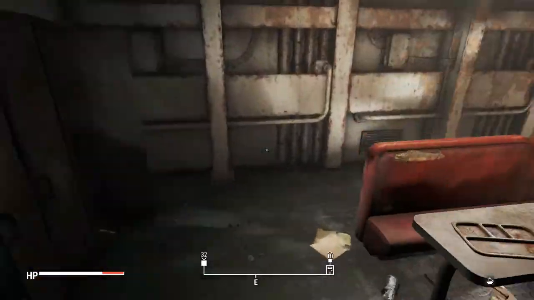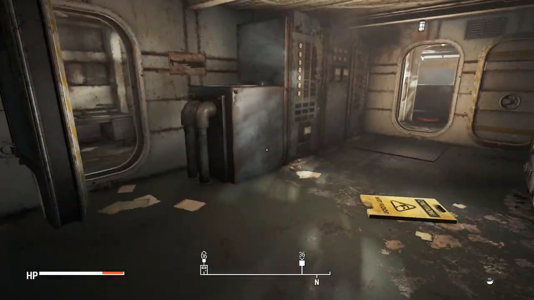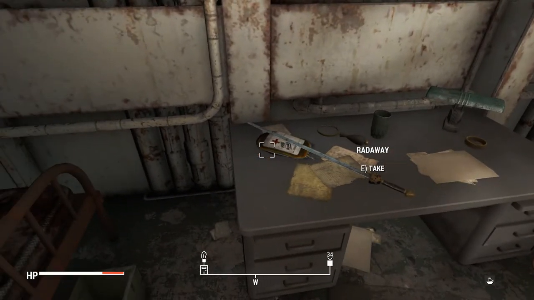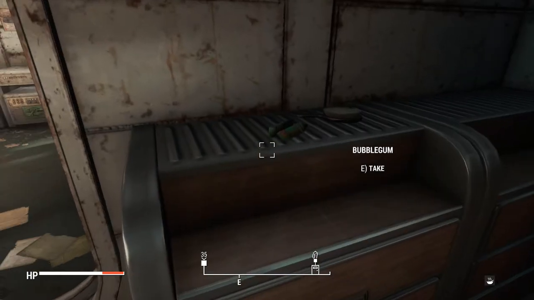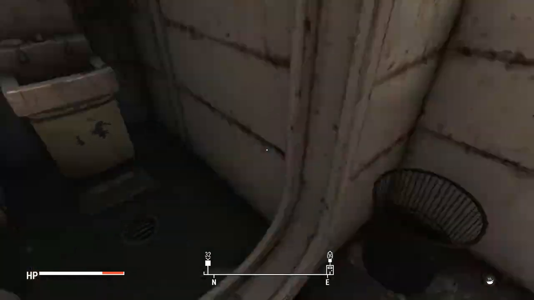There's a lot more to this than I thought there was. Also, I've been in submarines before, and they are not this large. This is quite spacious. Unless China had special ones. Oh, a Chinese officer sword. Look, it's weird. Some of these things are just almost untouched, while other things are awful.